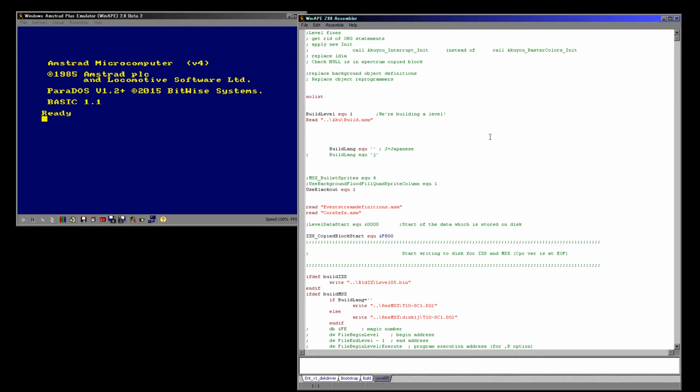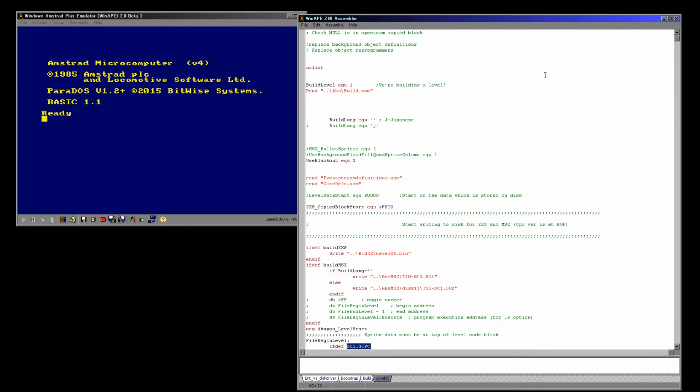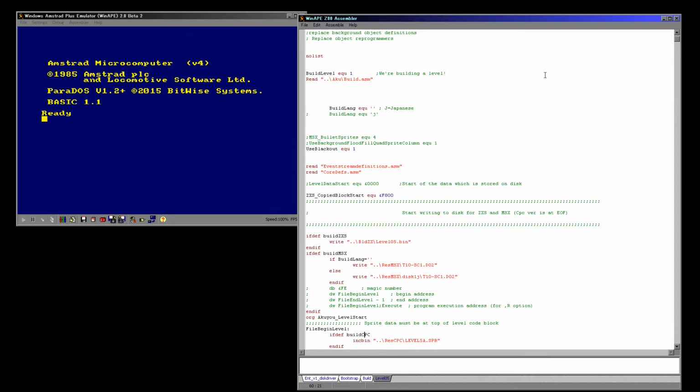And so we're copying, as I say, the Enterprise version is far simpler than the Spectrum or the MSX versions are. All we need to do is go find build CPC, and we're going to replace this with if build CPCV. Now CPCV will be 1 if we're building for the CPC, or 0 if we're building for anything else. And WinApe can do mathematics where an if statement will execute the following code if any of the statements are true. So I'm saying if we're building for the CPC or the Enterprise, we want to include this file.